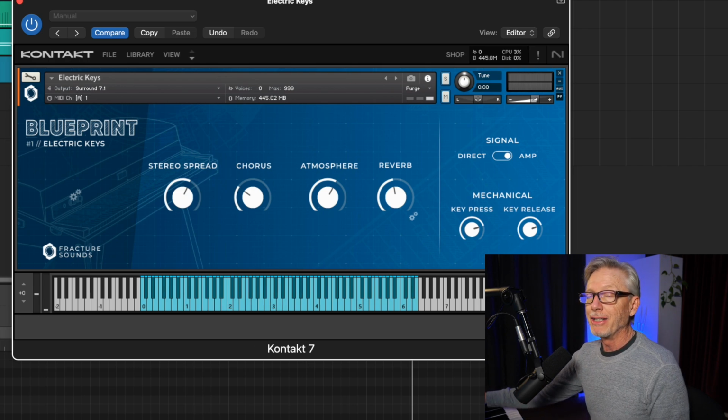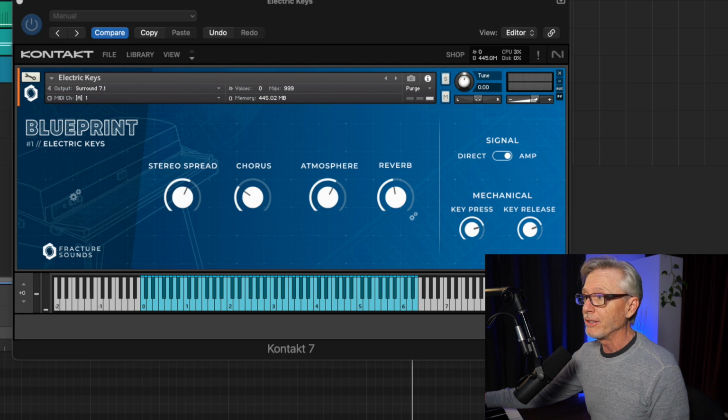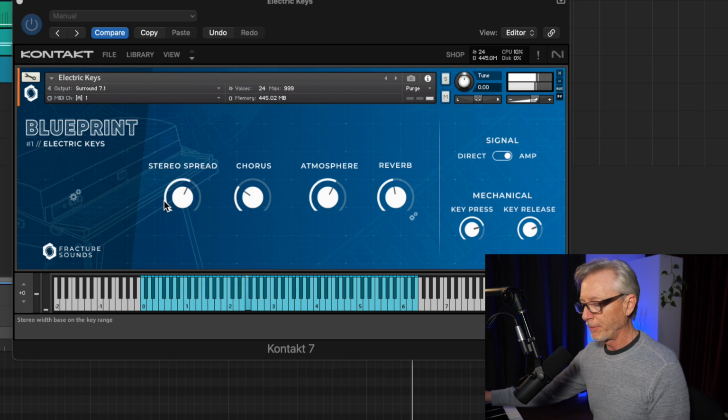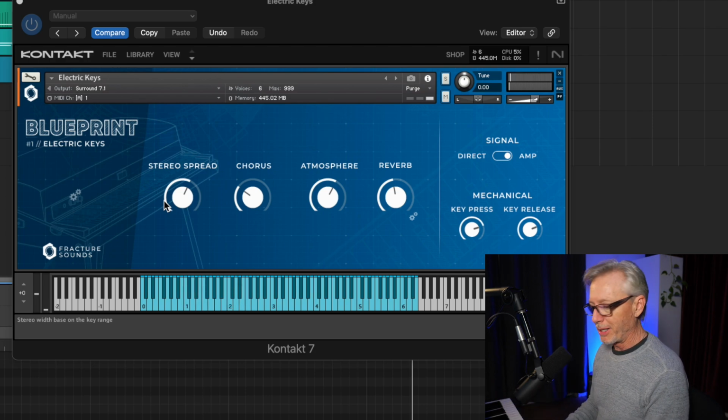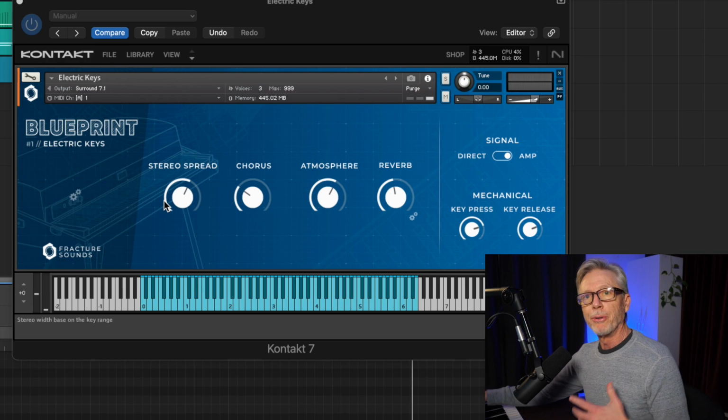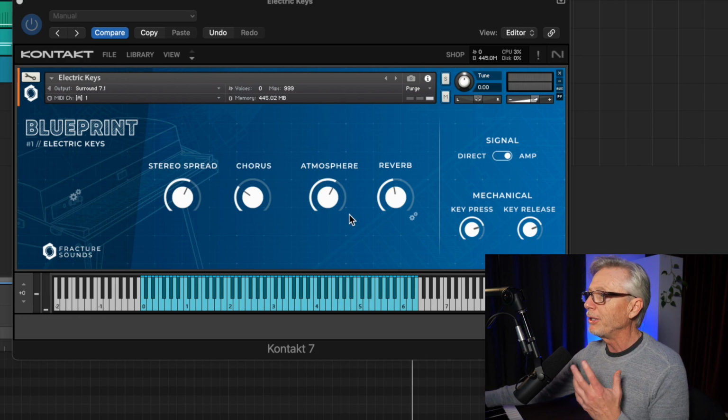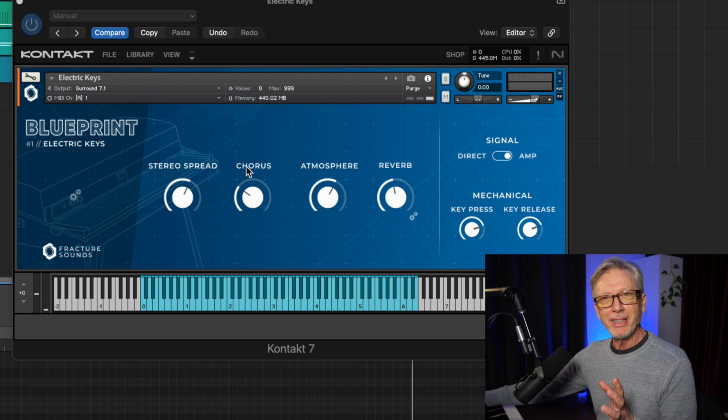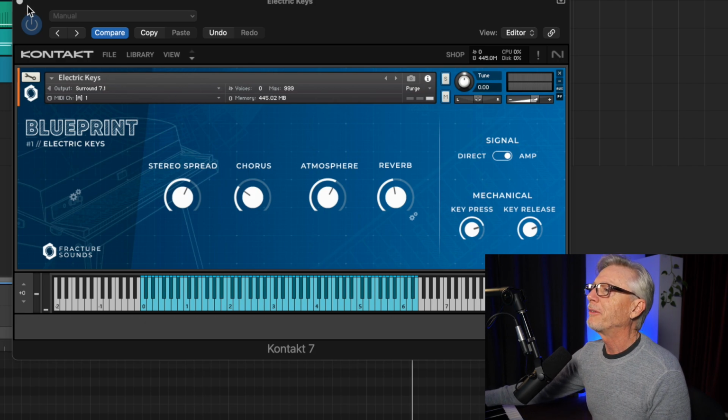And like I said, it's doing a lot of heavy lifting in this arrangement because I needed a bass, so I used the low sound down here. And it's doing melodies as well as harmonies. Stereo spread controls, you can send it through an amp or not. You've got a chorus. It's a simple but really clean-sounding and free electric piano.